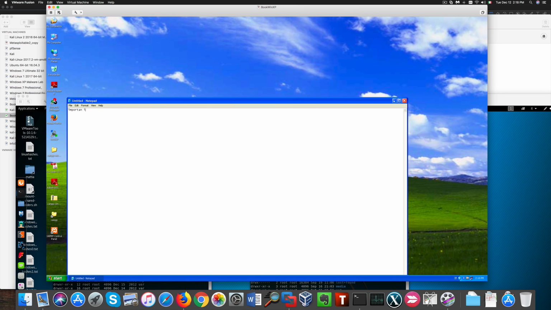Let's continue talking about post-exploitation. Now I'm starting the keylogger and I'm typing some stuff in Notepad on the victim machine.